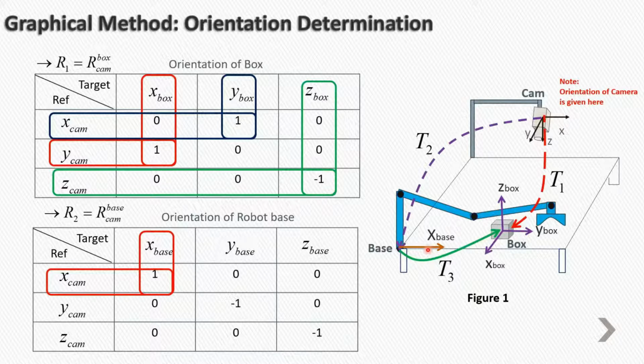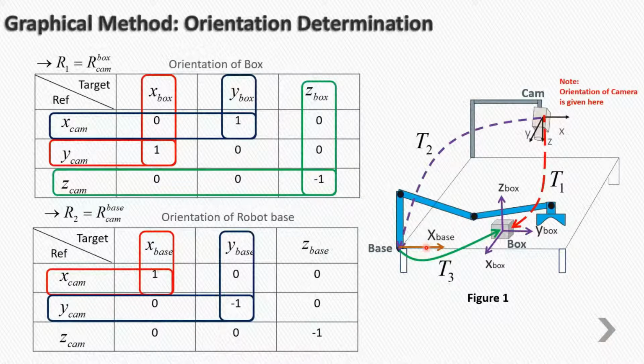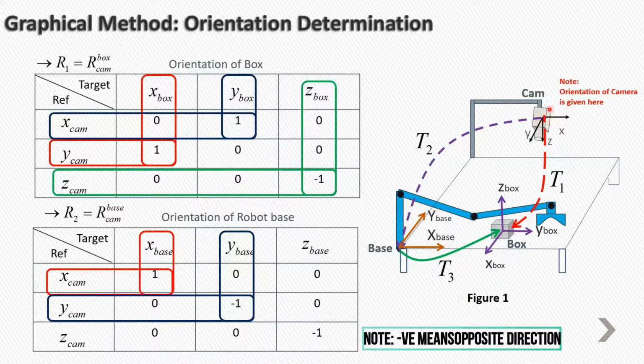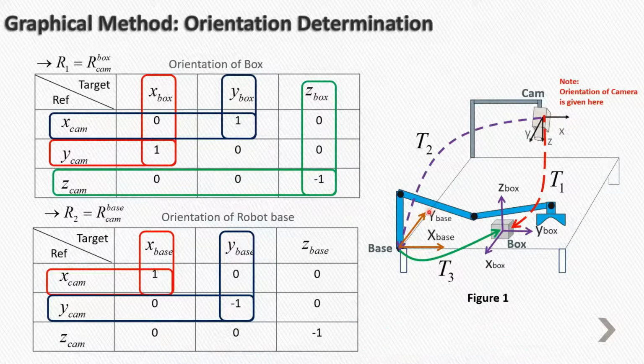Okay, so it means that the positive base of the arm should be at this point. Okay, and then another one for the case of y base and y cam. So they have different poles, which means that the base should be different poles compared to the cam here. So the cam here is on the front, and base here is on the back, according to this view.